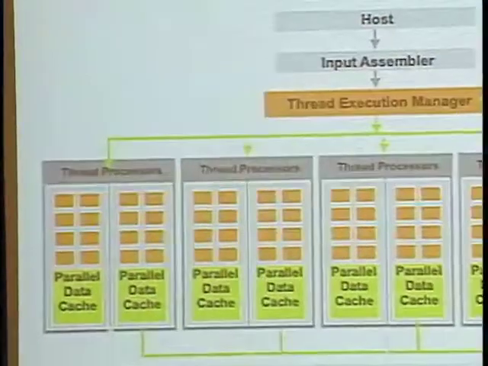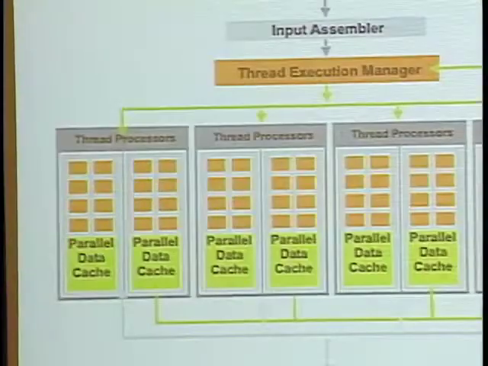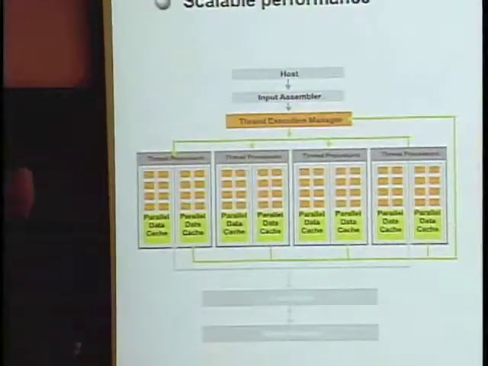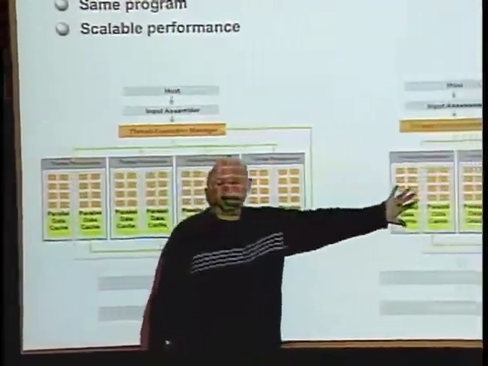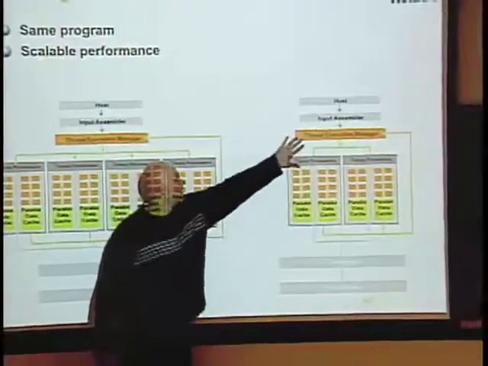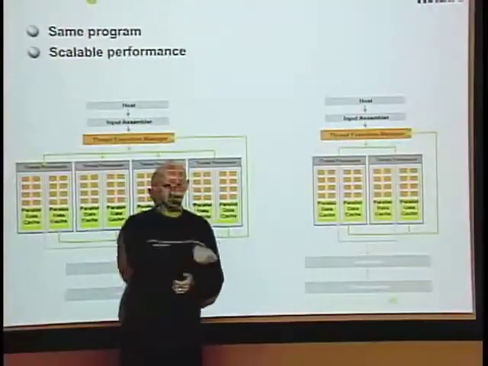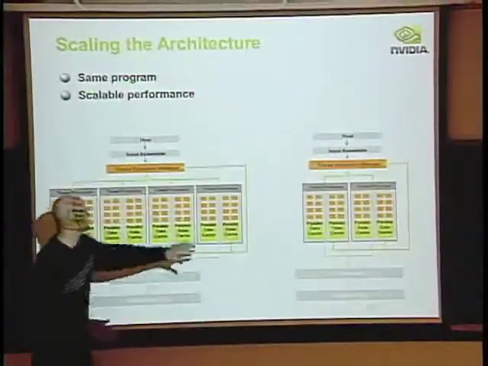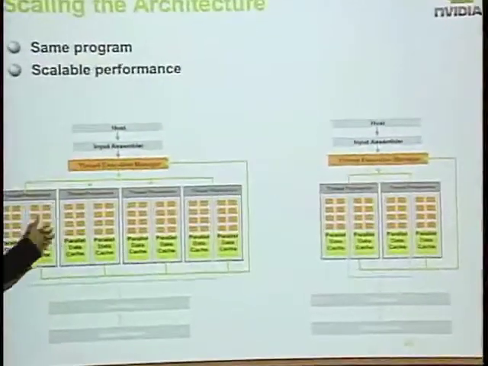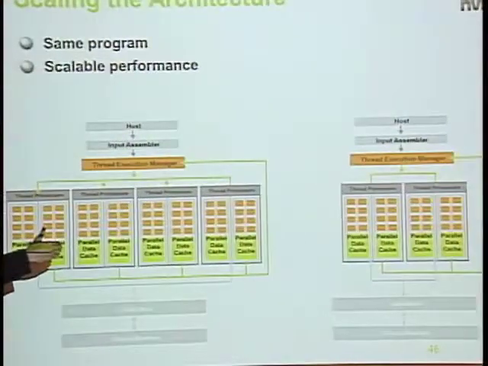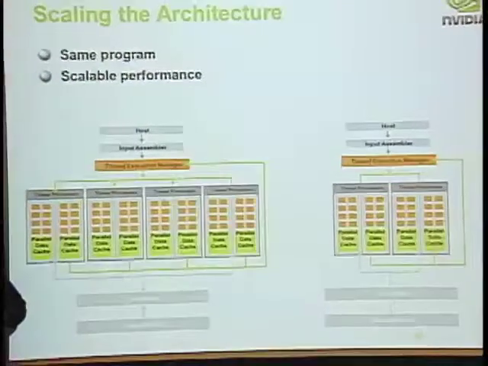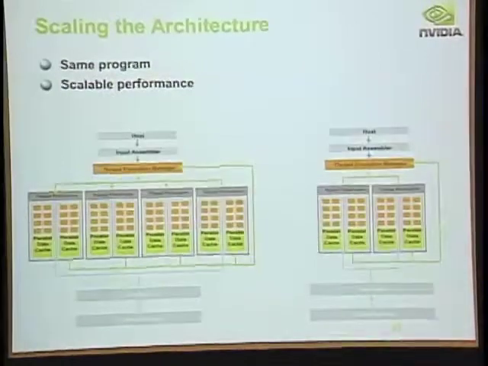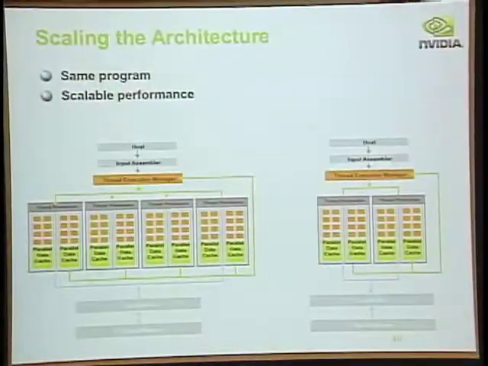And they made this decision for a very important reason, because they can scale the architecture with this decision. You can take a cheap GPU, like in my laptop, that maybe has 4 multiprocessors on it, and the thread execution manager will deal things out to those in any order. It doesn't tell you what order, doesn't tell you where they're going to go. And it will run the exact same way as if you have a big GPU with lots of multiprocessors on it. What it means is you as the programmer have no idea how many multiprocessors you have. So your program is going to run correctly no matter how many multiprocessors there are.